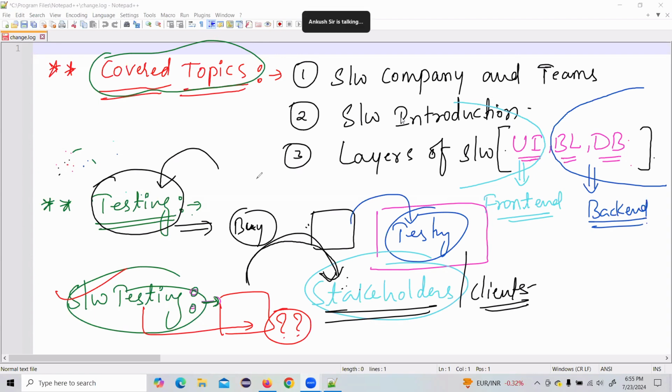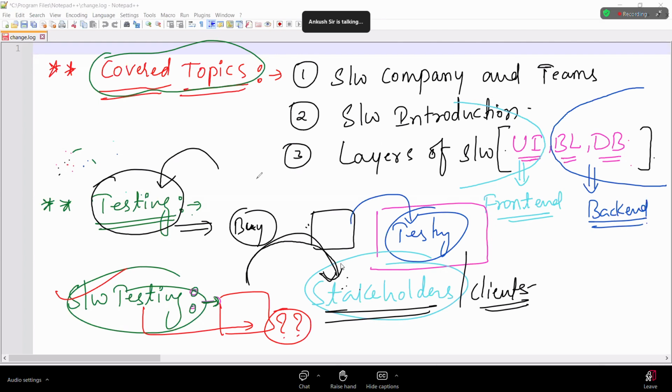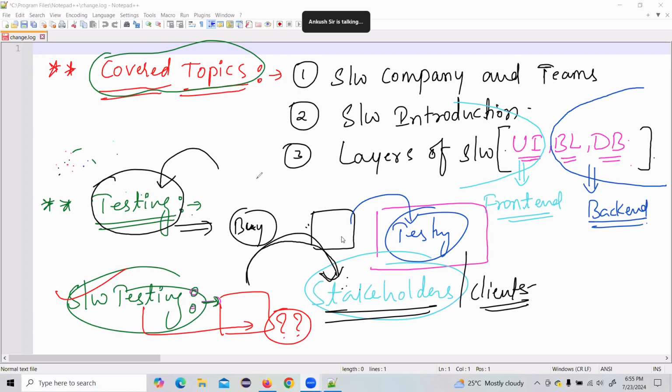After deploying the application to the production environment, to perform different types of testing. Okay, 100% is not possible. See, boss, what we will do to achieve maximum test coverage? We will write more number of test cases.